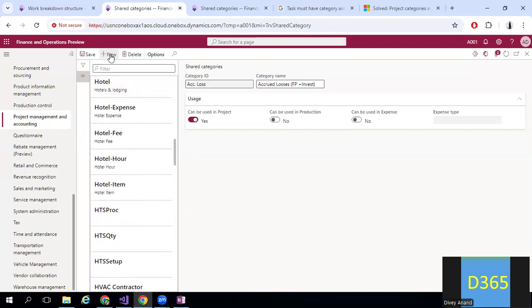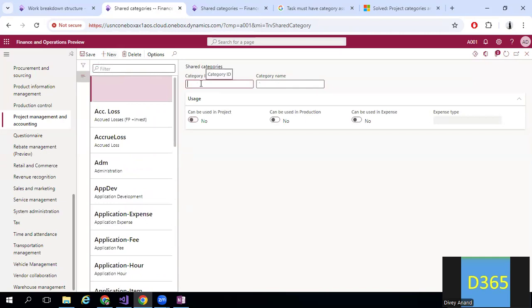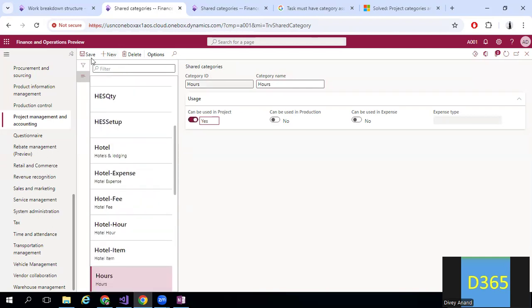It is not saved, so let me save it. I will select the hours, then hours is the name. This is the shared category and can be used in the project. I will save it. Now it is saved.